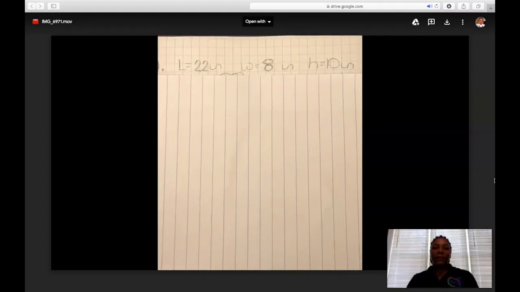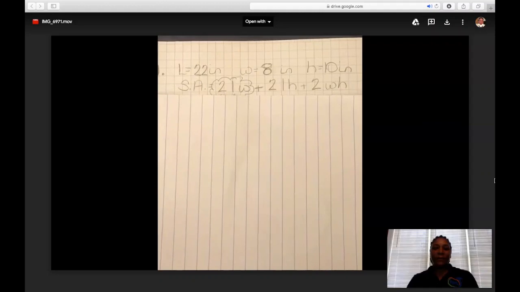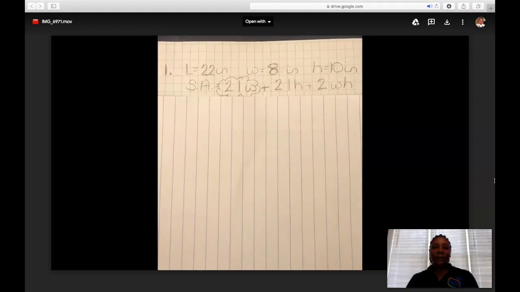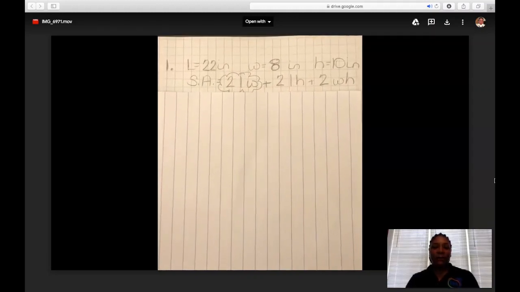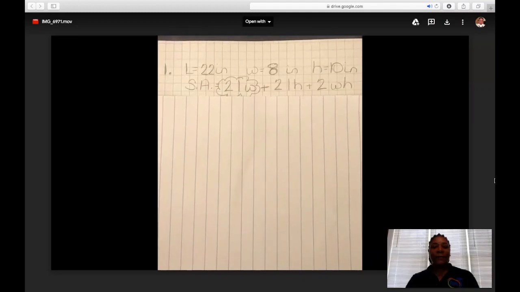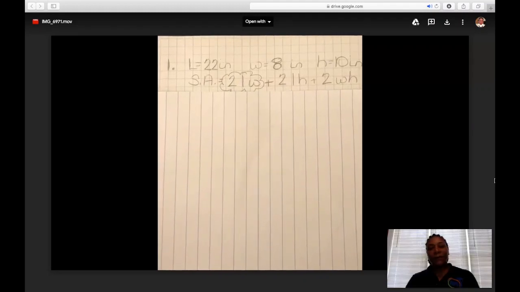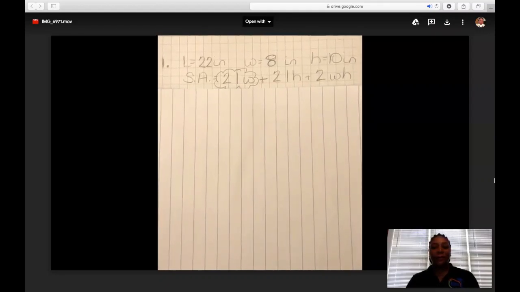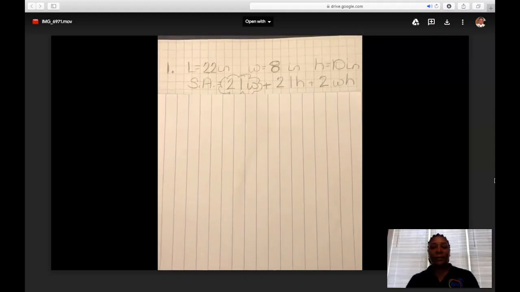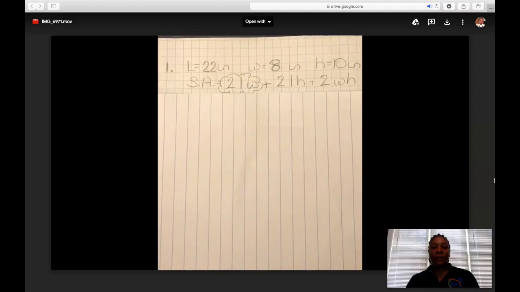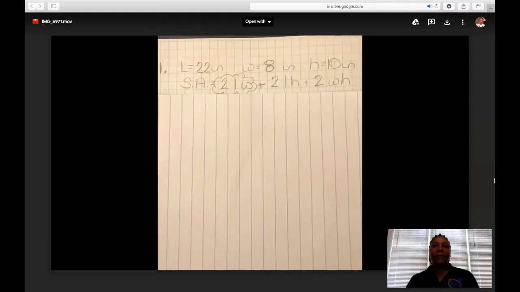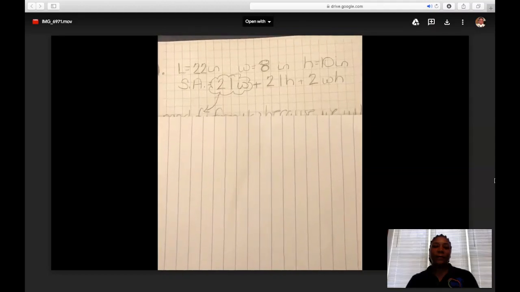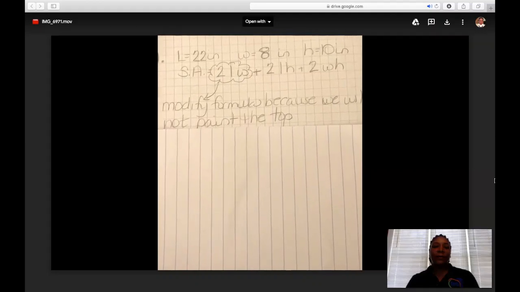Therefore, we want to make sure we write out our formula for surface area, which is 2 times length times width, plus 2 times length times height, plus 2 times width times height. But also, as indicated, we want to make sure that we are using all the correct parts of the formula. Because we're talking about a flower pot, we know the top of it won't be enclosed. Therefore, that part will not need to be painted. So that's why that first part of the formula is bubbled in, because we only need to paint the bottom. And therefore, we will need to modify the formula.